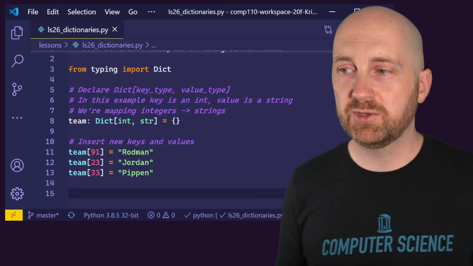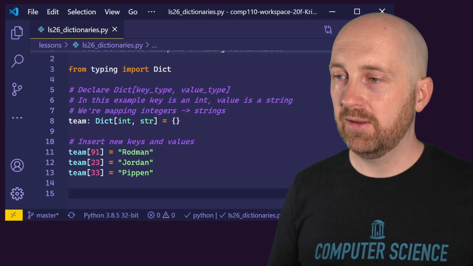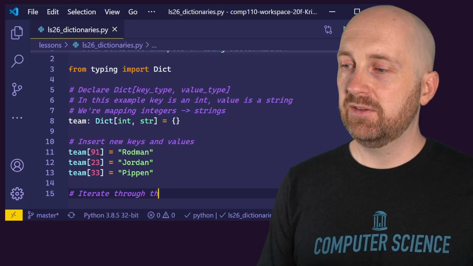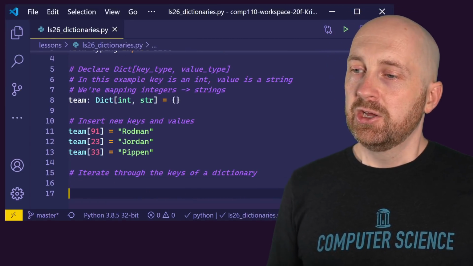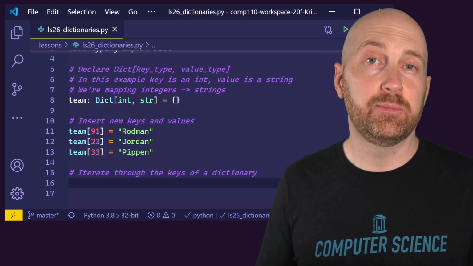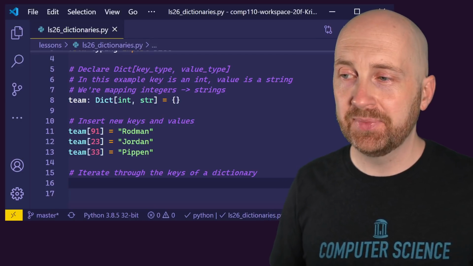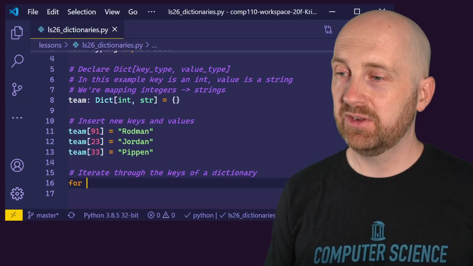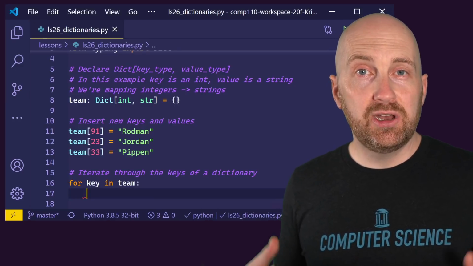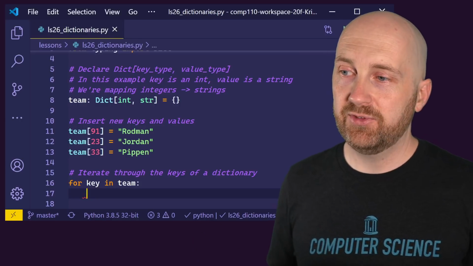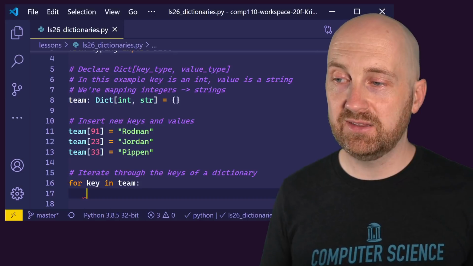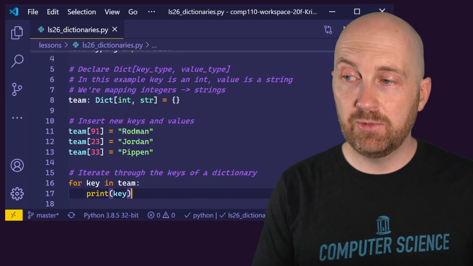All right, so what are some other things we can do with a dictionary? So let's go ahead and try iterating through the keys of a dictionary. So even though a dictionary is not a sequence, right? A sequence, there's a specific order. A dictionary is still what we would call iterable, meaning we can iterate through each of its values one by one. And that means we can use it with a for in loop, right? So we can say for key in team. And by default, when you iterate through a dictionary, you're going to be given each key one by one. So because of what we just mentioned before, you do expect the same order that you inserted your keys to be reproduced as you iterate through them. We would expect this if we print this out. So print the key to be 91, 23, and 33.